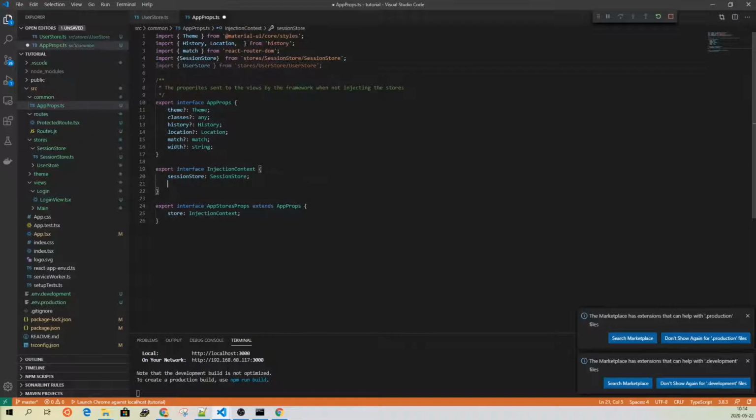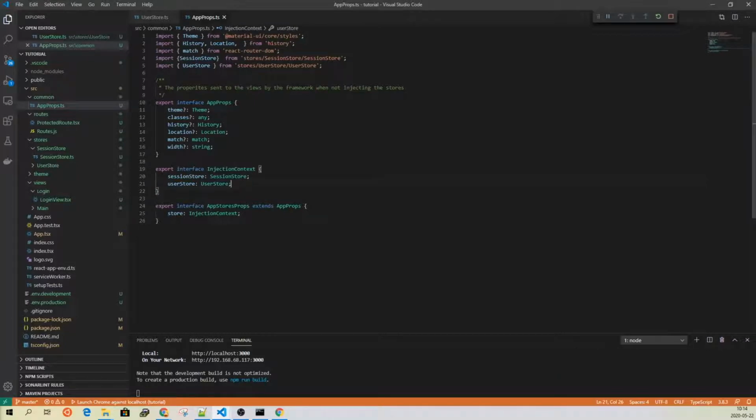And here we actually want to have the user store. So now we added the user store to our injection context. So now we can access it in our views, which is good.